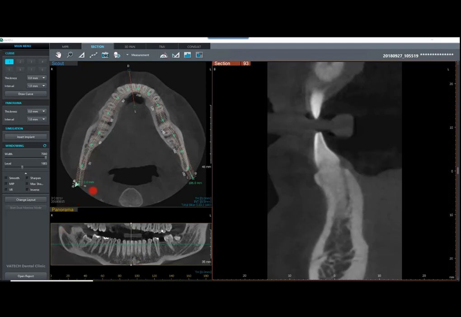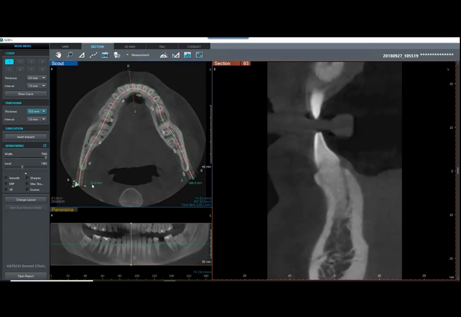Sounds good, Paul. Yeah. So if you notice right here, 0 millimeters or a really thin slice, we're basically seeing less than a millimeter in this window. So I'm noticing we are missing some anatomy. We're not seeing here in the ramus, we're not seeing our full nerve here, missing root tips through there. So a way to quickly change that is if we go over to our panorama, I can go over here to my thickness, and notice when I change this up to 10 millimeters, to me that looks like a better reconstructed pan, if you will.